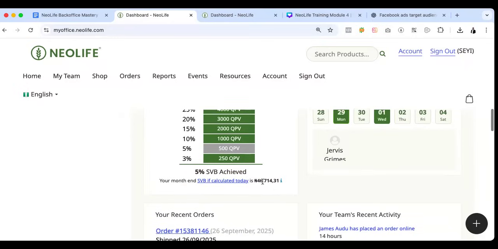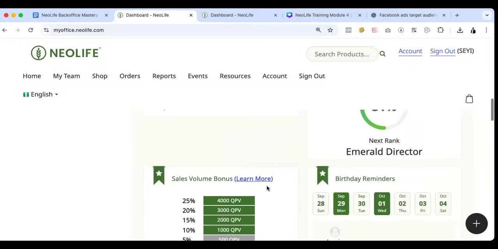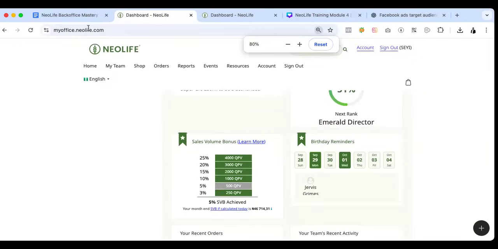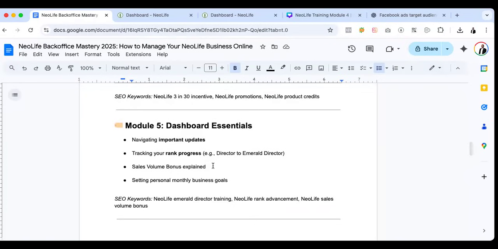So it might be like 5 different ways at the end of the day. You see sales volume bonus, you see member price, you will see retail checkouts, you will see leadership development bonus, you will see network development bonus. That's 5. So a little here, a little here, a little here, additional. Before you know it, you already have 500,000, 1 million, 5 million, depending on whatever you pull at the end of that month. So that is on sales volume bonus.